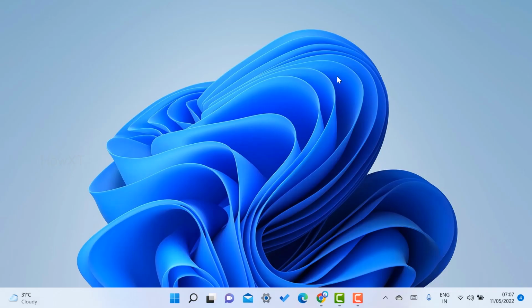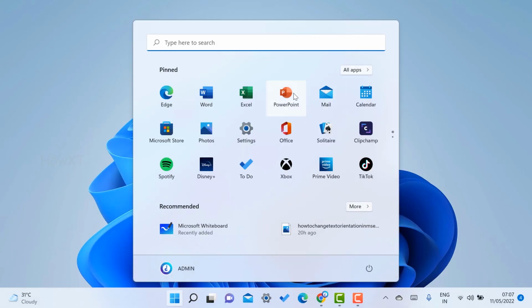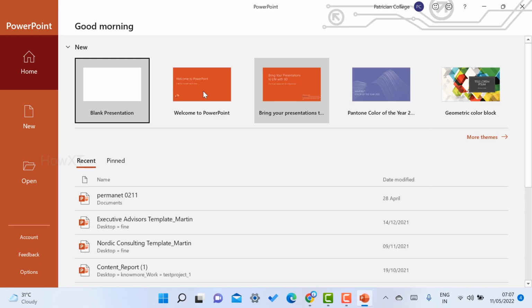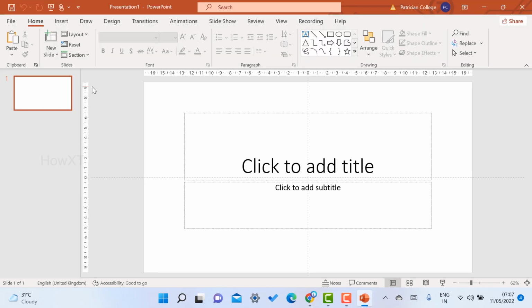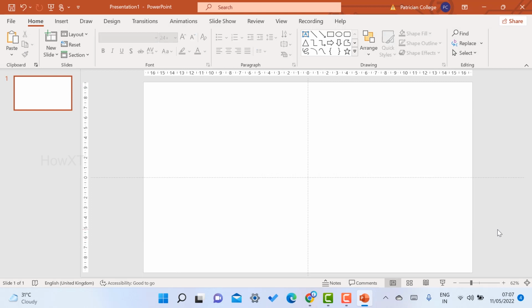From my laptop, I just opened the PowerPoint application. I want to create a blank presentation, or I already have an existing presentation, that I want to convert into a video format, that is MP4 format. What do I have to do here? First, roughly I'm going to create some slides.